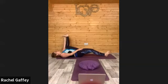Opposite leg is straight, shoulders are soft, and we're breathing deep, full in-breaths, long, slow exhales. Keep the foot flexed. Use the arm strength here. Pinching feeling in the hip. Slow, deep in-breaths, deep, full exhales.